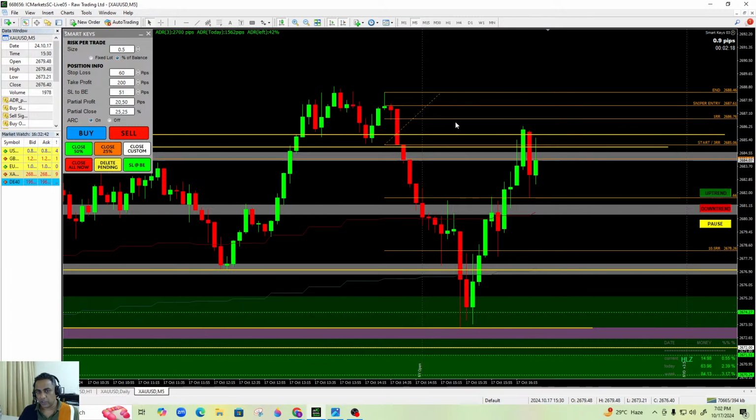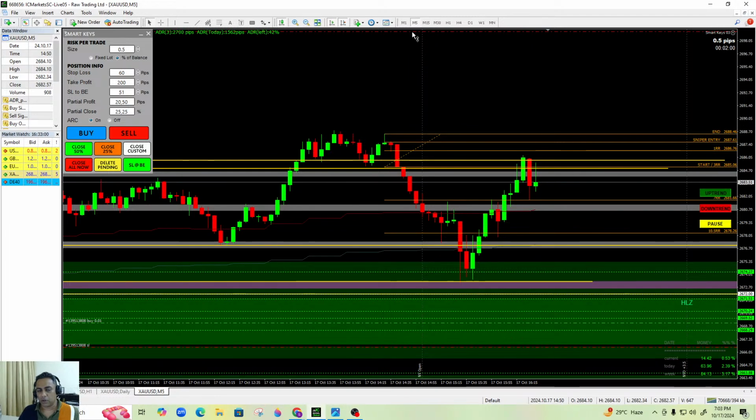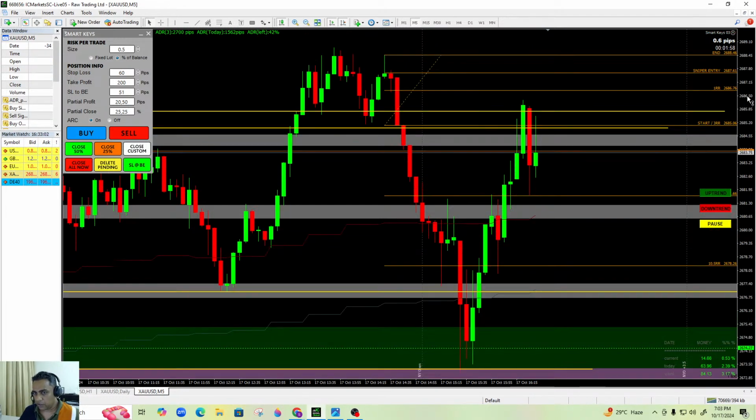Once we close above this, I said price is going to come and take out this high because this candle has no top wick, because this is the candle that started the move down and it has no top wick. So once we take out this high, the M15 high, and once we take out that high, there is nothing to the left, so price should continue higher, right? That's what's going to happen.